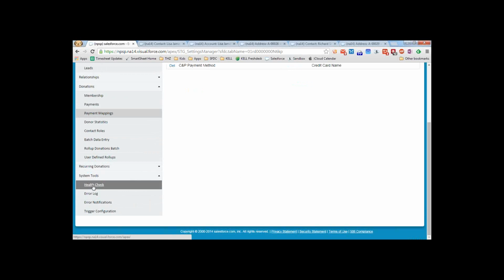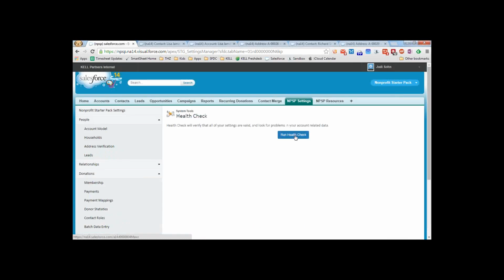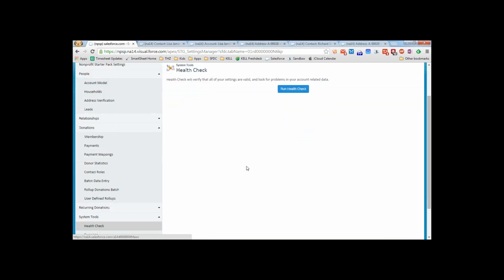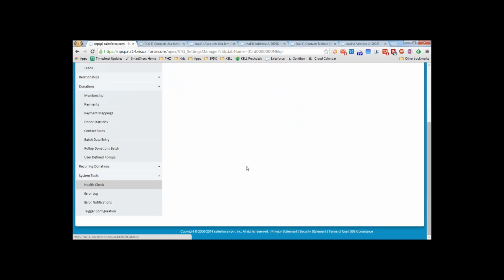A lot of times you get errors or problems and you have to go troubleshoot and you don't know why you're getting an error. They now have Health Check, which will check all of your records and come up with a list of anything that just doesn't look right. Maybe you've got an account that doesn't have contacts, or you have a setting that's causing an error. This is a wonderful troubleshooter, which I've used quite often.